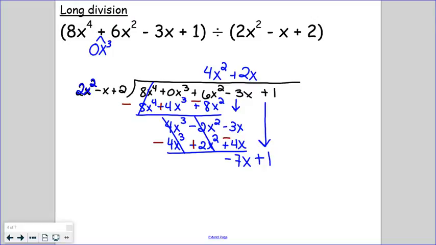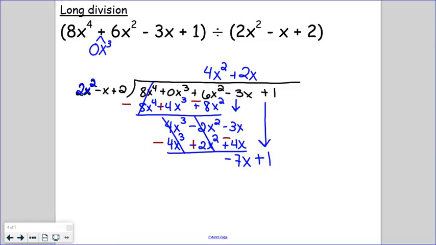Yes? It's plus 4. Because I need to go through and change the sign on everything. When I multiply by 4 here, I do get a negative 4. But then we're subtracting a negative or changing the sign on everything. So 0 plus 4 would be a positive 4. OK, so this time our remainder looks like a binomial, and that is OK.